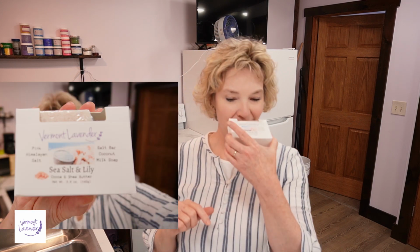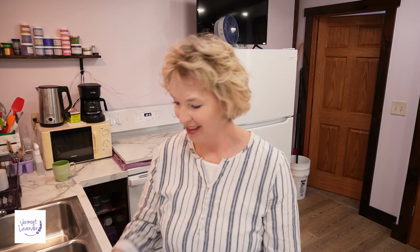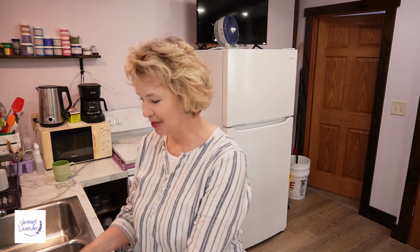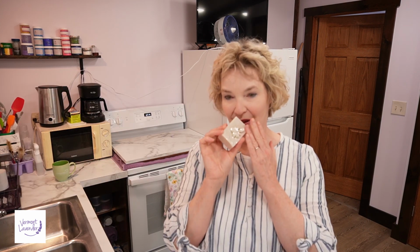So first I'm going to be taking my sea salt and lily. If you haven't seen that video, I have a video on making this soap. It's a beautifully scented soap and it's perfect for the ocean. I already have one that I'm using, but this is the lavender one. It's a sea salt one, so I'll be taking that one too. And then I want to take this for my husband. It's a sun and sand. It has oatmeal in it and honey and things like that, but it has a nice beachy scent, so I'll be taking this one.